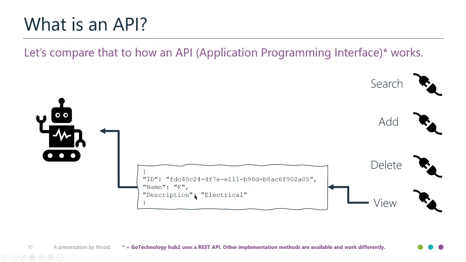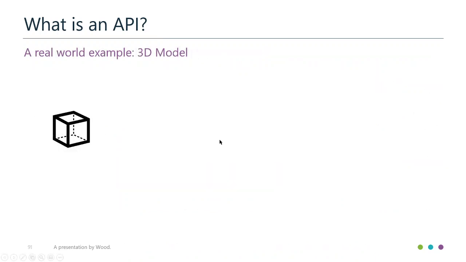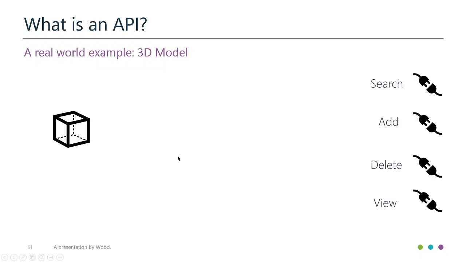Now, that's not a particularly powerful or useful example. All we're doing is getting back a single discipline. So let's look at something which is more powerful, more useful. And this would be a 3D model, which we're representing by the icon representing, well, a 3D square. Same endpoints as usual. We showed that in the previous example, but instead of it being a crazy robot, what we've got now is this 3D model.